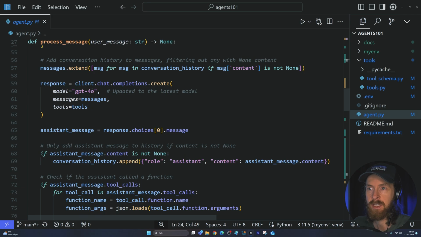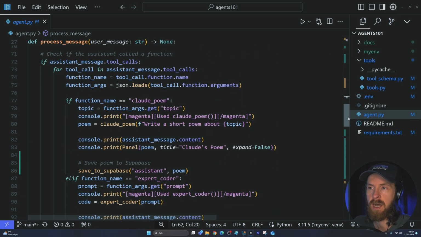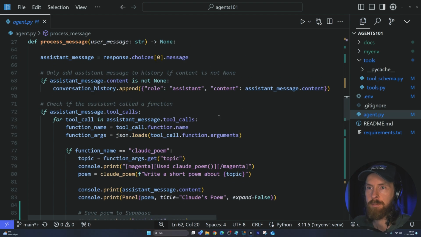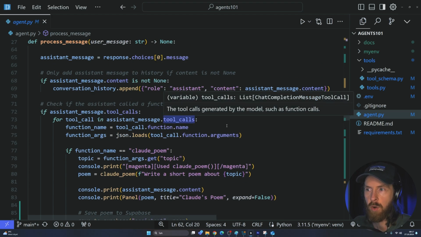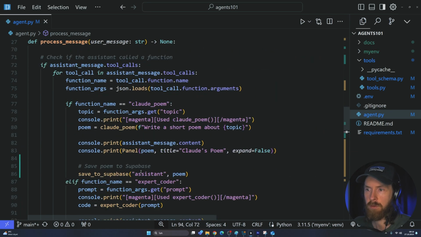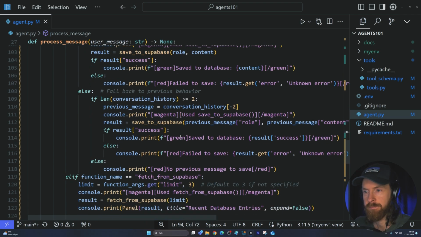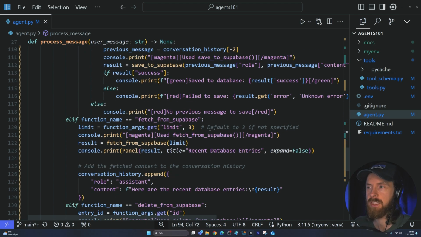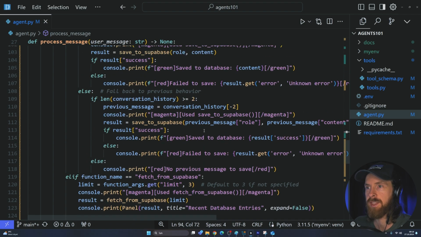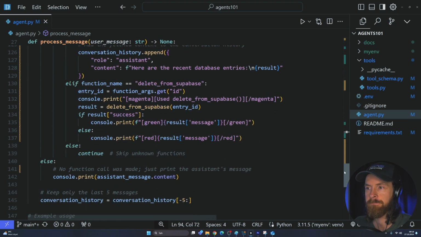And other than that, you can see I selected the GPT-4o that supports function calling. And yeah, there's logic here. I don't think I'm going to go too deep into it today, but it's basically a for loop of all our tools. We have the Poem tool, we have the Coder tool, you can see we have the Supabase tool. So I'm not going to spend too much time on this logic today, but if you want to dive deeper into this, I do have a members video where I dive a bit more into how this logic works, if you want to know that.